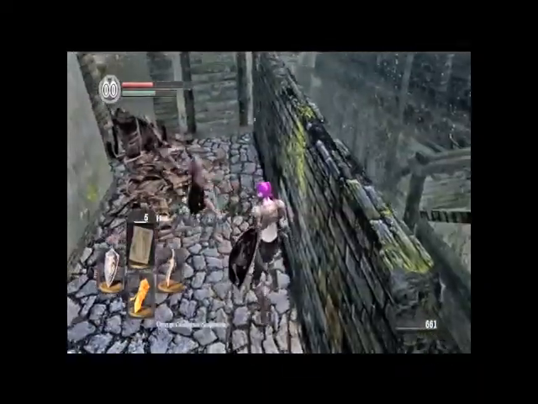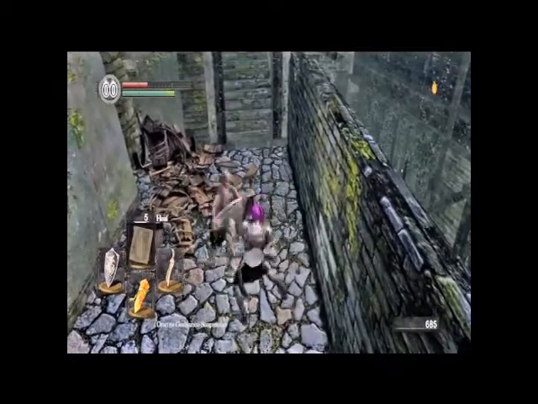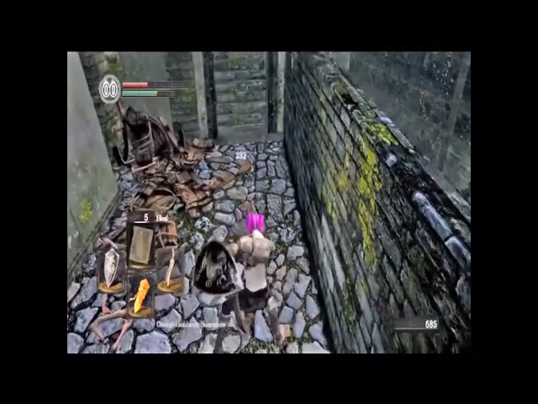Do you have to be locked onto an enemy to parry, riposte, or backstab? No, you do not.